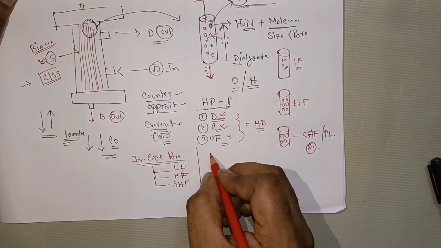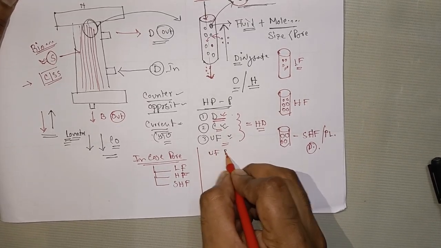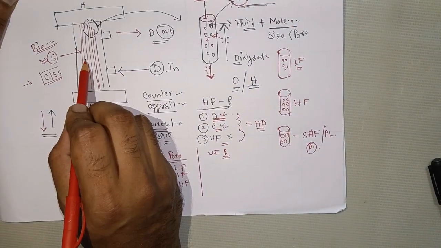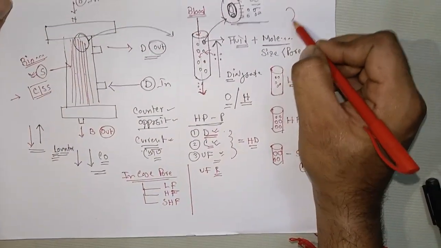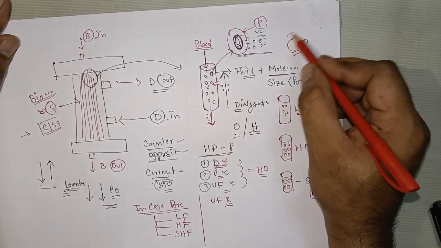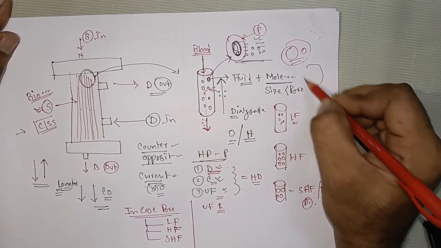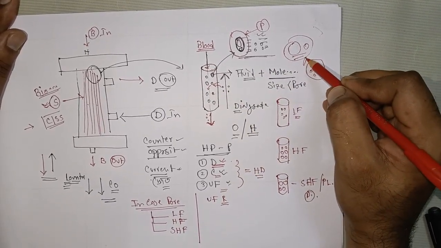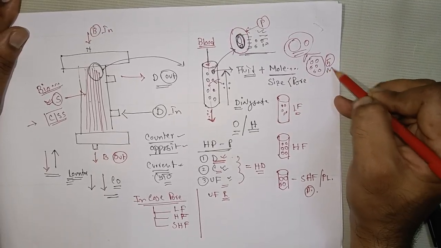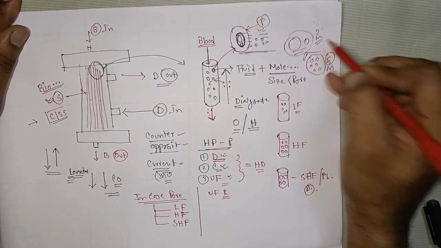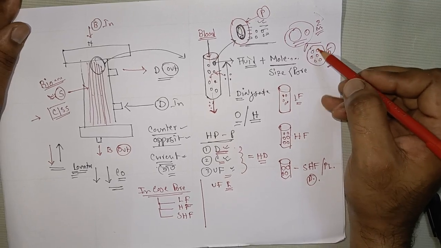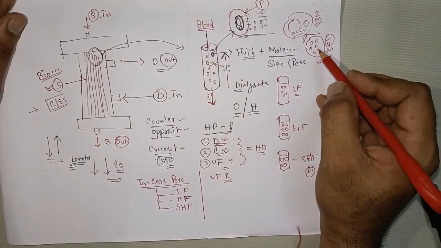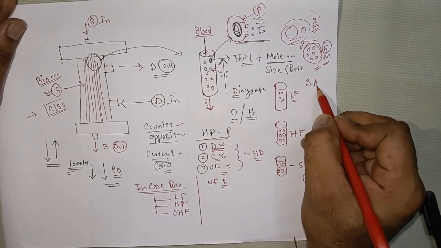And in UF, fluid removal rate, generally fluid removal depends on how many membranes there are. So if there are two membranes in a dialyzer, for example, and another dialyzer has five membranes, then the number of pores is much higher in that five-membrane dialyzer than in the two-membrane dialyzer. So fluid will be removed much more easily in the five-membrane dialyzer. So it is called surface area.